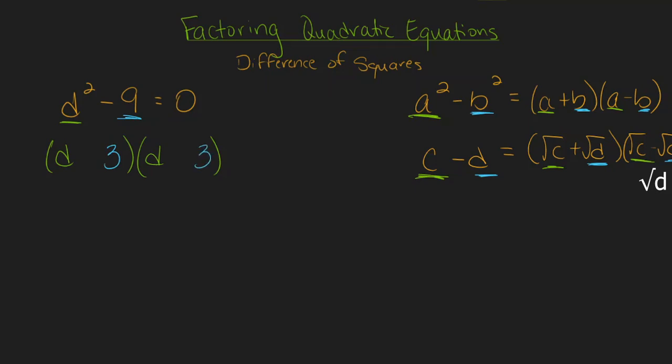so that means the second term of each of my factors is going to be 3. Finally, with difference of squares, I always have one factor with addition between the first and second terms, and the other factor with subtraction between them. So as long as I have one of each, it doesn't matter the order, I know that I have factored this correctly. So thanks to difference of squares, I know that the factored form of d squared minus 9 is the quantity d plus 3 times the quantity d minus 3.